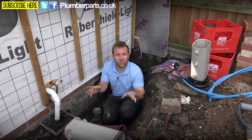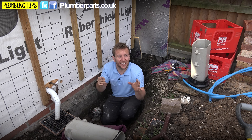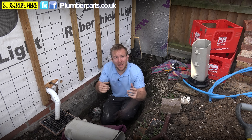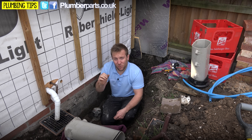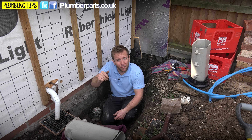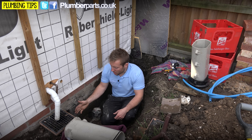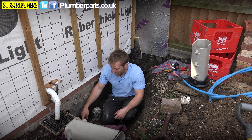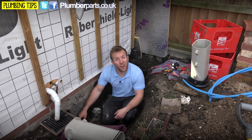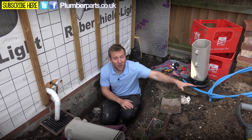The thing I've got to point out is that the copper on here is actually standard internal copper — it's not going to work. You can't use standard house copper to go in the ground nowadays because it can get rotted through by the acids in the earth. If you look at any of the old copper mains from the 50s, you'll see the wall thickness is incredibly thick. So we've got a little bit of blue pipe going in here, and at the moment it's going on a straight 20mm to half-inch female — that's going to be changed over for just a straight coupling. Then we're going to extend our blue pipe and link that to the blue pipe going back to the mains.